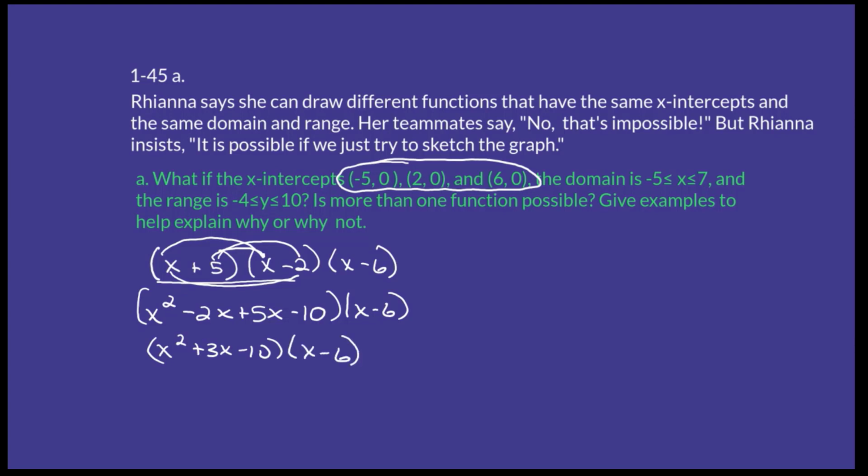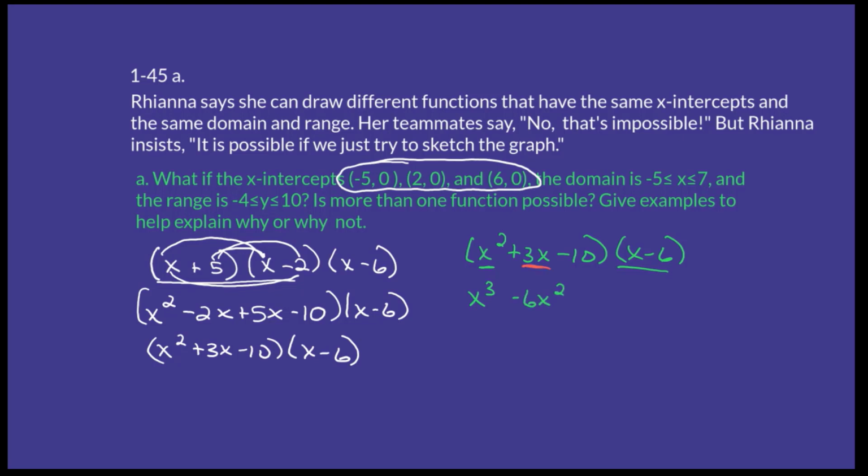Now, I'm going to show you a little bit different way of doing that. Let me rewrite that up here. Here's a way to do this where you don't have to spread out your equation all the way across the page. So first I'm going to take this term and I'm going to multiply it by everything in here. So x squared times x is x to the 3rd. Then x squared times a negative 6 is minus 6x squared.